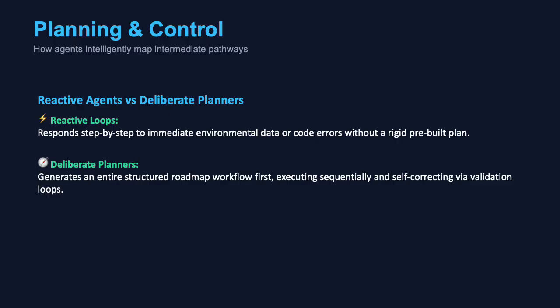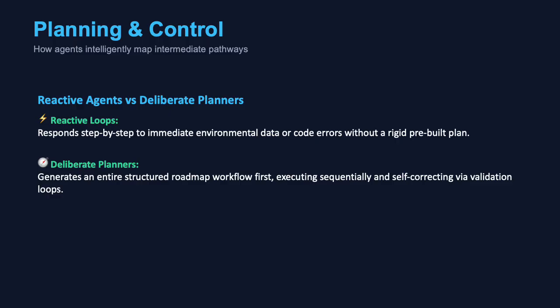Like when you play video games, you try one level, fail, learn and go to the next one. It's not like that here. Here you make a complete checklist of what you're going to do, and then you take action. So this is what is called deliberate planning. So the deliberate AI agent does the same thing. It creates a full plan, then executes it step by step.